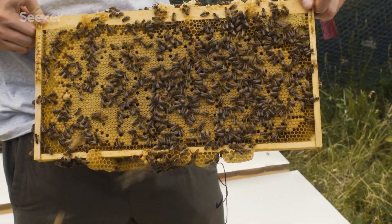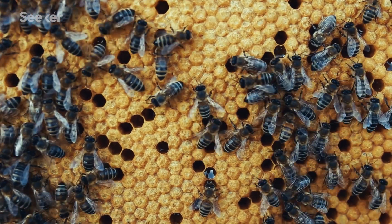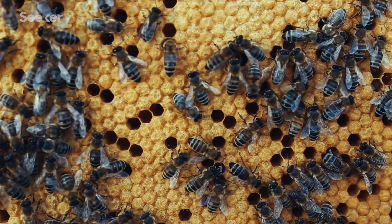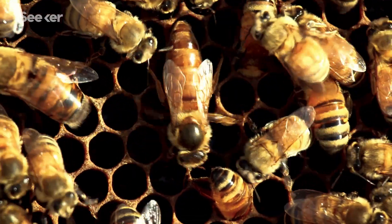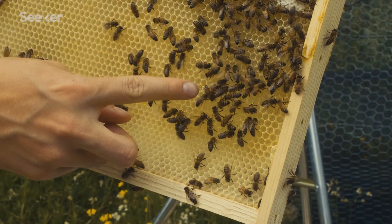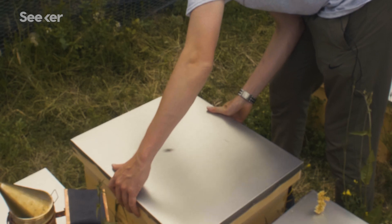This allows beekeepers to be alerted immediately to any changes in their hives, giving them more time to visit a colony, see what could be affecting it, and save bees in danger — or confirm that everything's okay. You can see here a brood pattern of a healthy queen who lays eggs in every cell. When the queen is failing or less healthy, she misses cells and has more of a shotgun pattern. Here the queen is very healthy and productive, and this hive is very healthy. With information like this, beekeepers can better monitor which of the four peas are affecting their colonies.